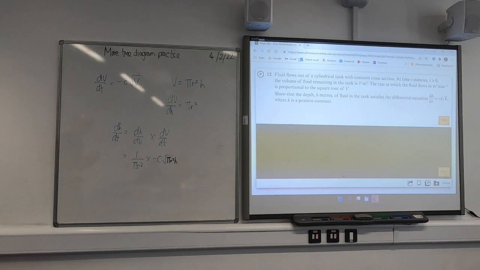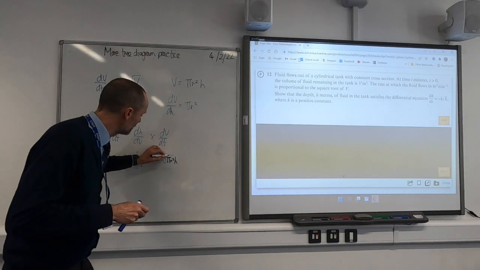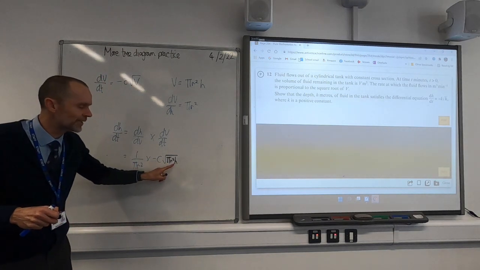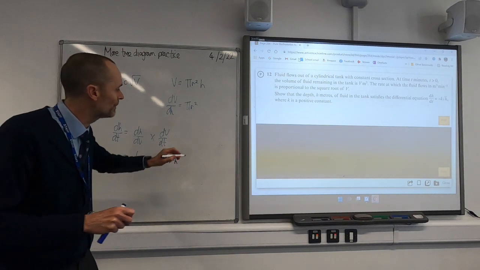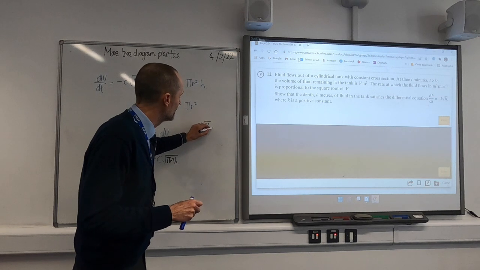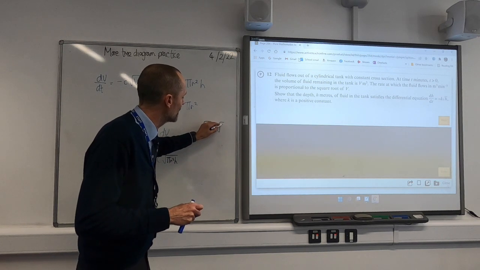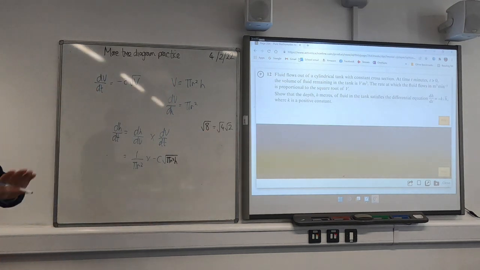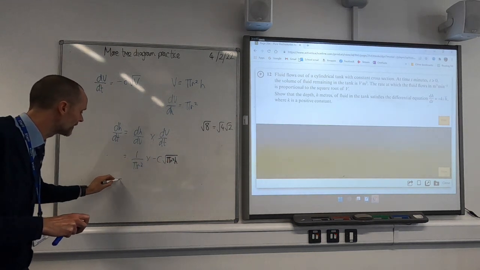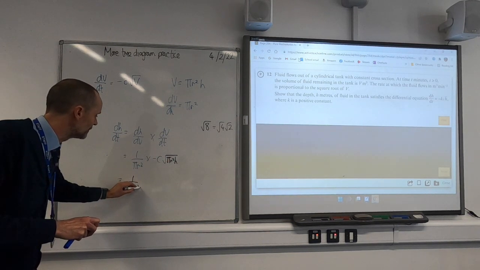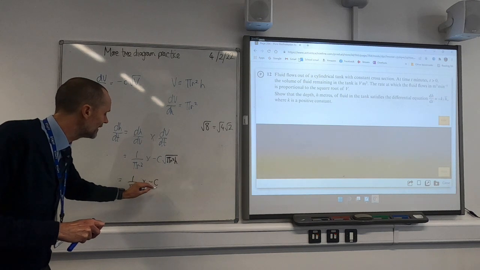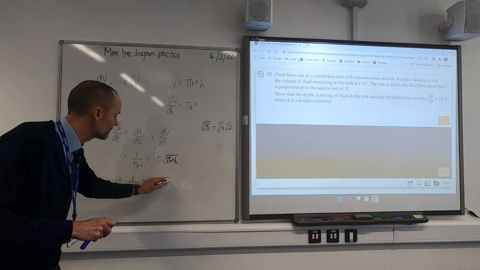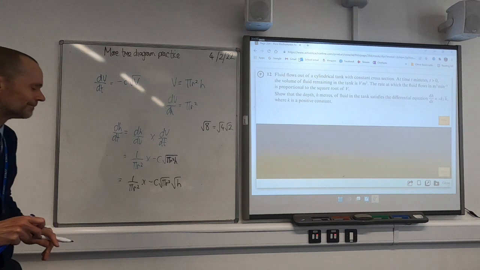This is, I said there was a nasty sting in the tail here. This is all square rooted. This is the square root of something times something else. And you may remember when we first look at square roots at GCSE, we say you can write that as something like that. The square root of h you can write as two separate square roots, and we do that so we can simplify it as 2 root 2. I can do the same here. I've got minus pi over 2 times minus c times the square root of pi r squared times the square root of h.